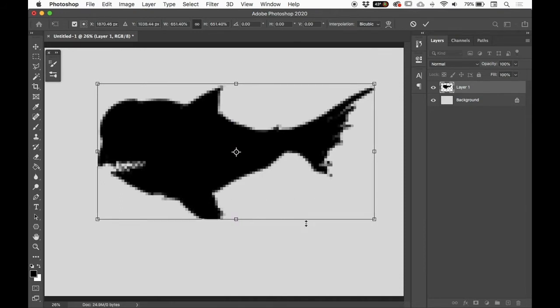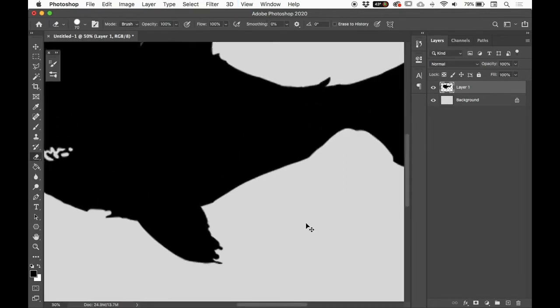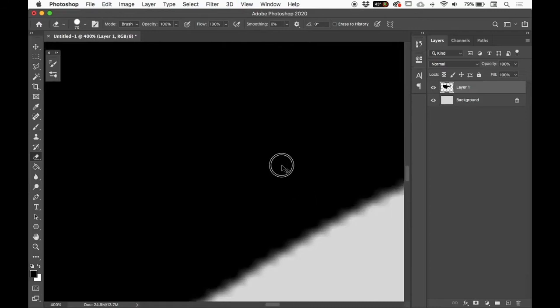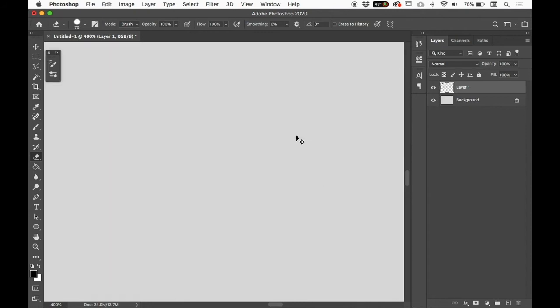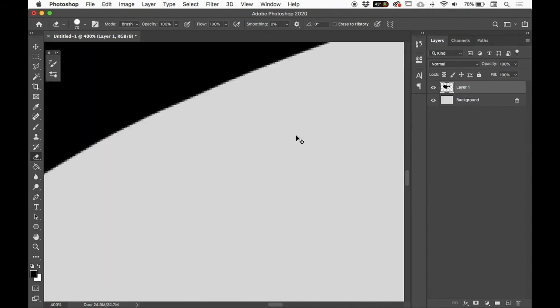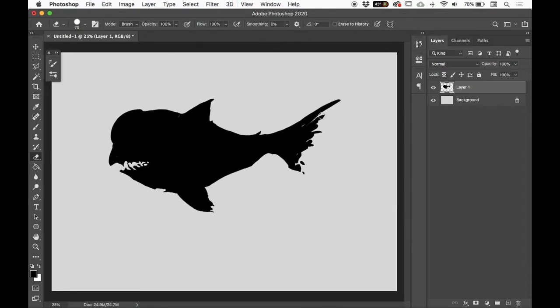Depending on your settings in Photoshop, it will try and fix that, but what you're actually going to end up with is a blurred edge, and you can see that edge is getting a little bit blurred there, and it destroys the purpose of having that hard edge. So unfortunately for us, I'm going to step back.